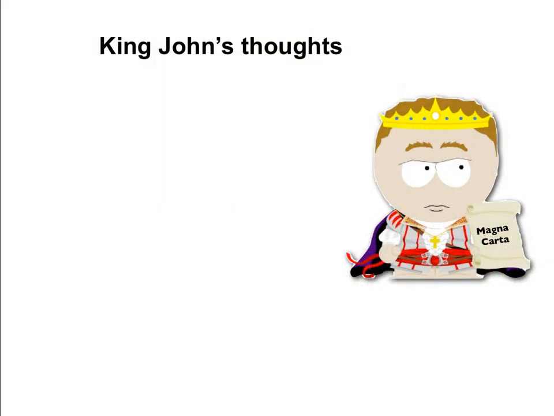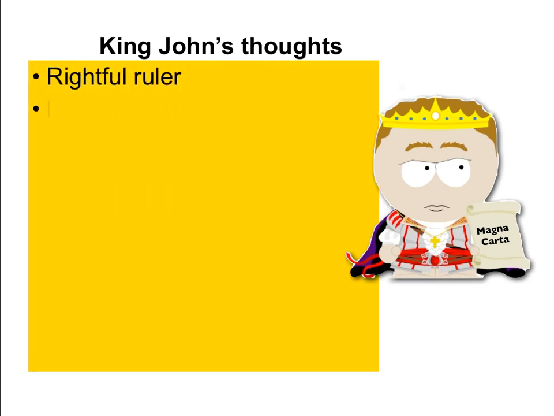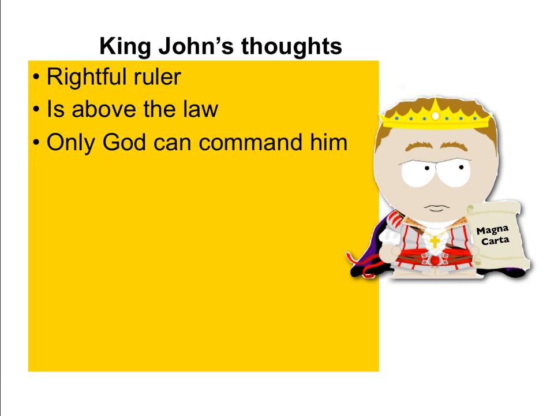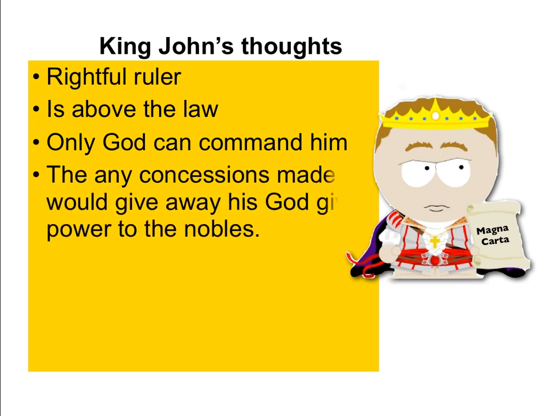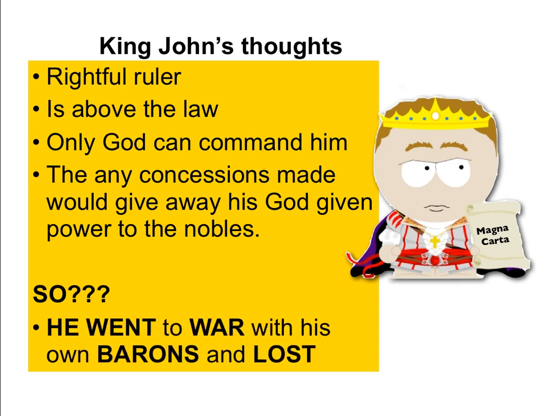Now, John was the king, and he believed that God gave him his powers. He didn't care what the other nobles said. He felt that he could pass any law and change any law, and nothing applied to him. Well, the nobles didn't like it, and they complained, and they threatened to go to war against their own king. So, John went to war against the barons. The barons united. They came in and they conquered London. John ended up losing.